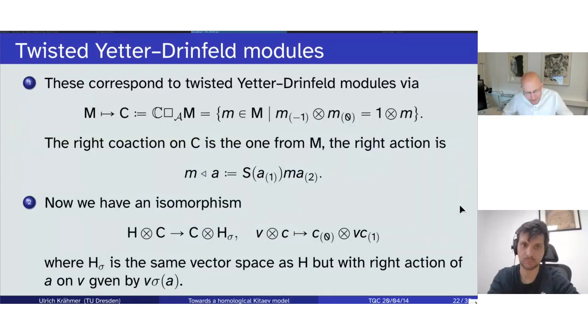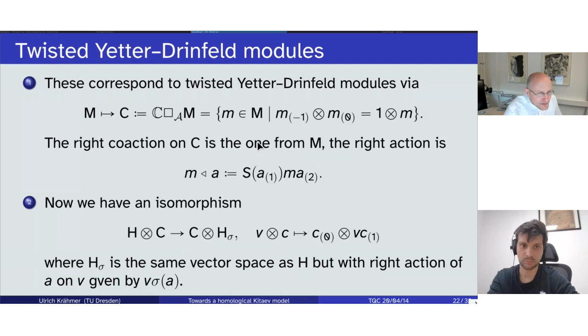Now, if you look up in Hopf algebra textbooks what can be said about these Hopf bimodules, then you will quickly find the theorem that the category of Hopf bimodules, sigma being the identity, is equivalent to the category of Jeter-Greenfeld modules. So these Hopf bimodules are simply a different way to describe Jeter-Greenfeld modules. And this correspondence between Hopf bimodules and Jeter-Greenfeld modules also extends to such a twisted setting.